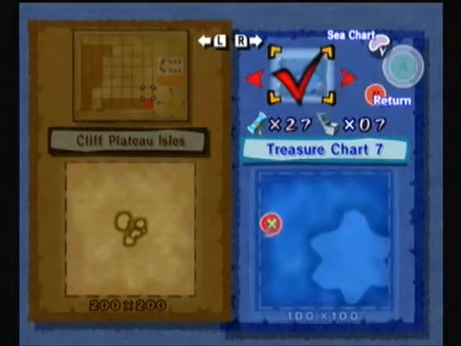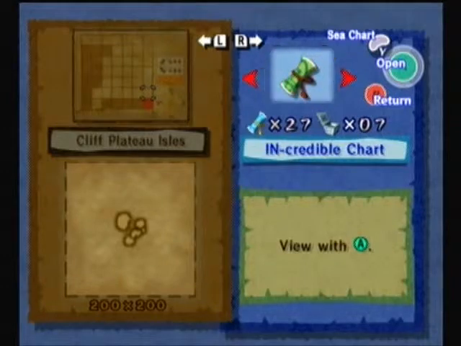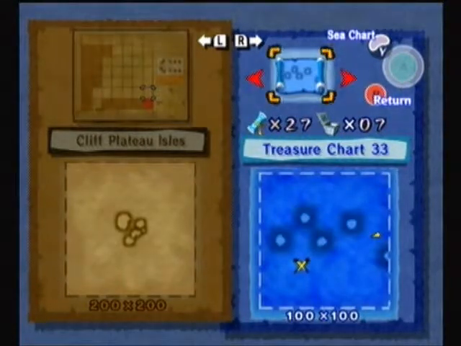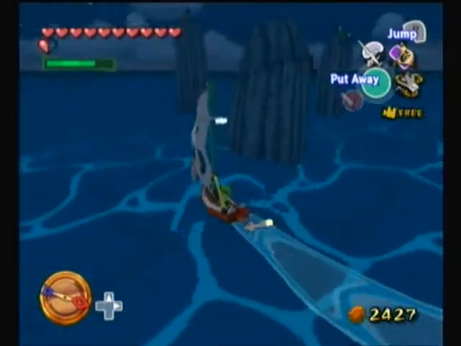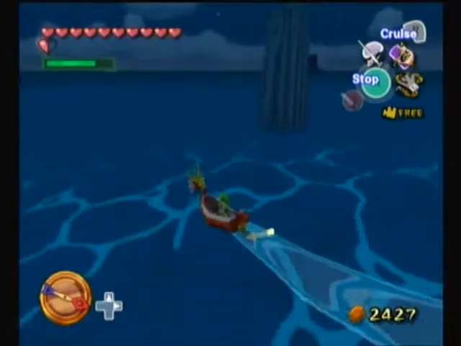Where is this island? I cannot be bothered to find this one. Where is it? Island. Show yourself. There it is. We'll get there eventually. That was closer than this. Stop! Stop!